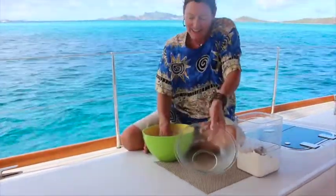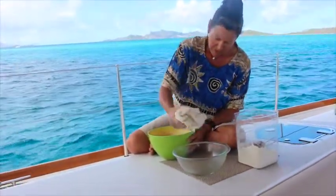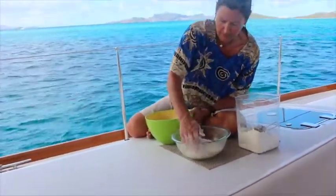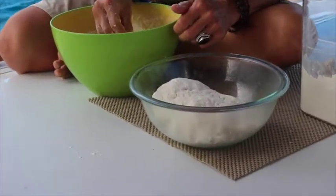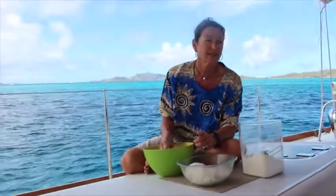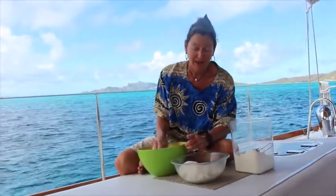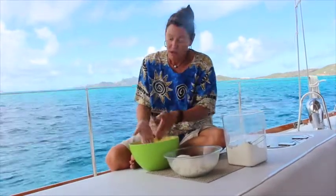And I have lightly oiled this bowl. And I'm just going to plop him in there. And then I'm going to cover him with a wet tea towel. And I'm going to wait about 12 hours, which is then going to make it the middle of the night. And I'm going to bake it. No, that's not true. I won't bake him in the middle of the night.